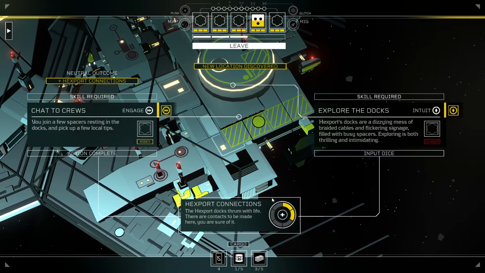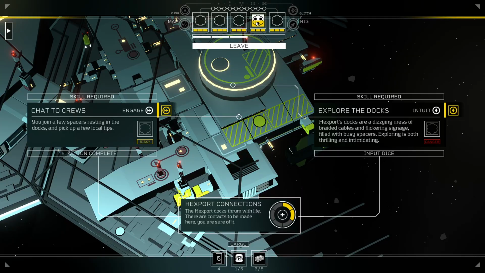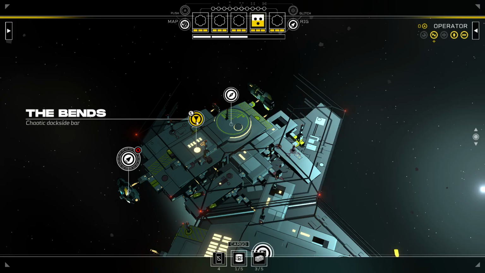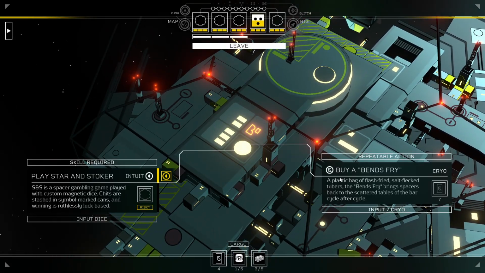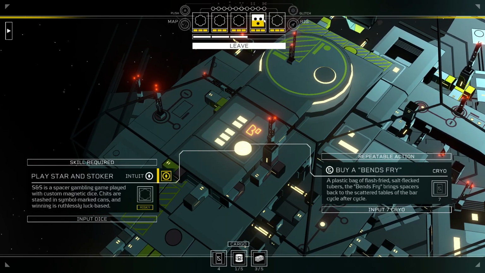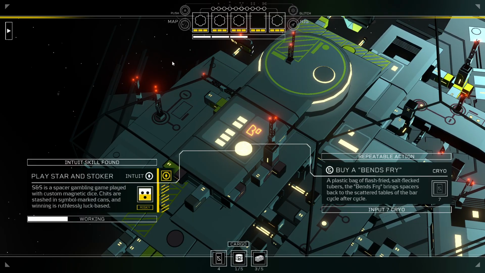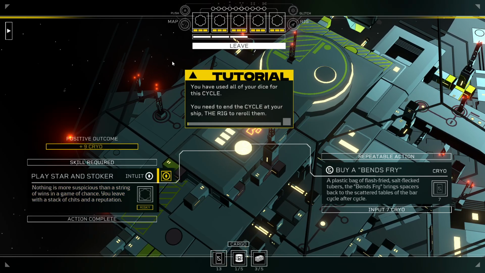That's also a neutral outcome, but we have a new location that has been discovered. So what is this? The Bins. Chaotic Dockside Bar. It's probably something else that needs cryo, right? Buy a Bins Fry. Or we have a Play, Star, and Stoker. Let's try that. Oh, that gave me some cryo.